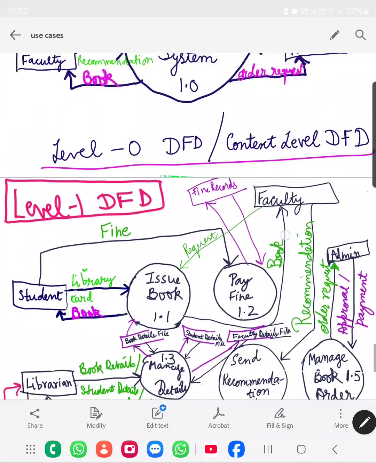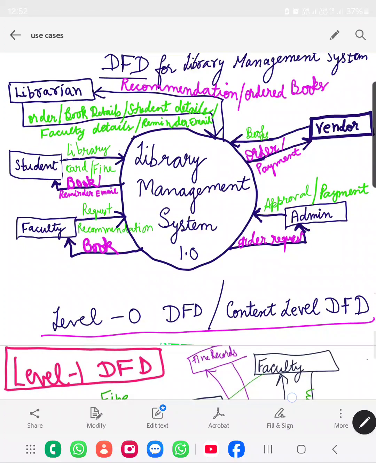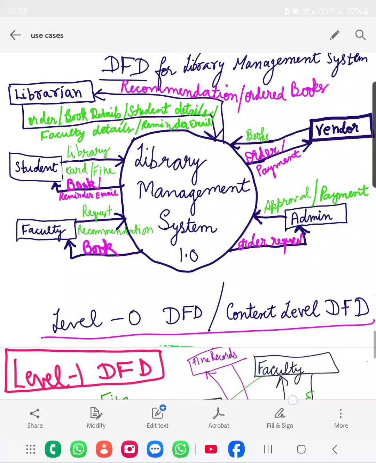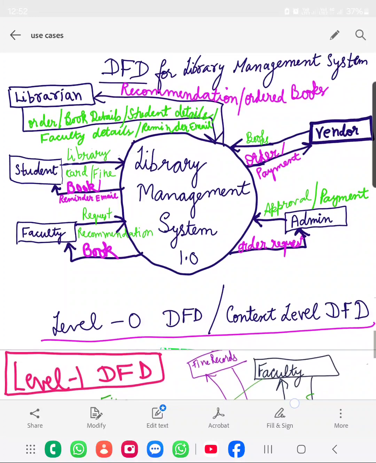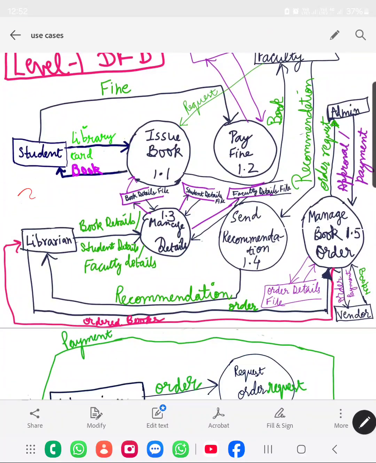These were the two things that we were talking about here. All right. Similarly, when we talk about the librarian, the librarian is sending the reminder email in the system. Can you see that? So this is why we have added this process 1.6, which is send reminder email, and so student will receive email and librarian will send the email.